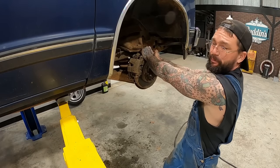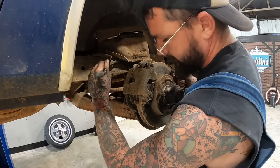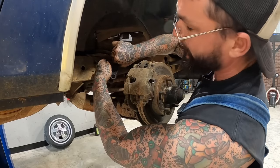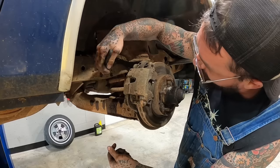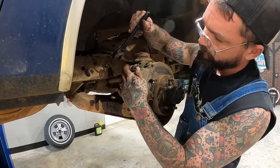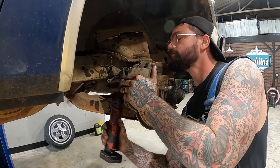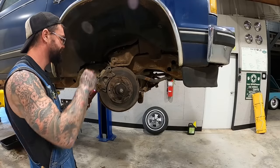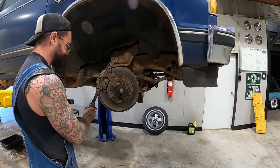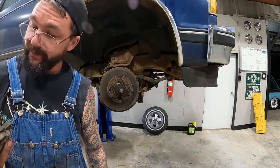Oh yeah, there's a little play in that. Since we're in the mood to make messes, let's get a mess going here with our brake line. I've never taken a brake line off like this before. This has got a big old nut on the backside instead of a clip. Big old threads on it. And the old pads still had a little bit of life in them.